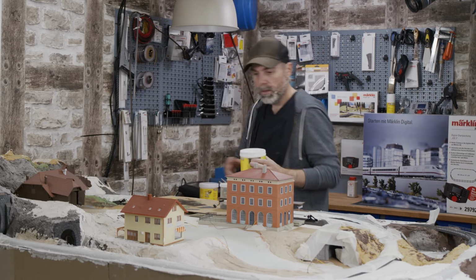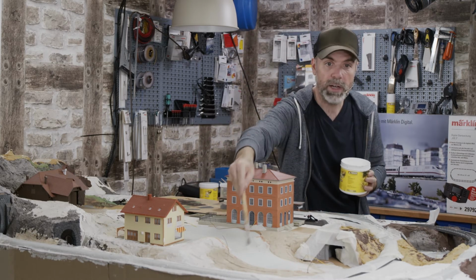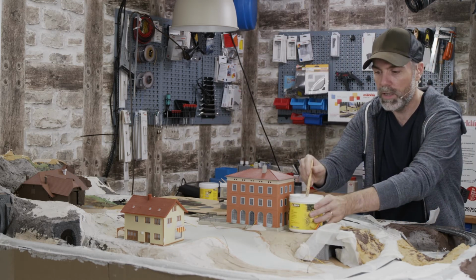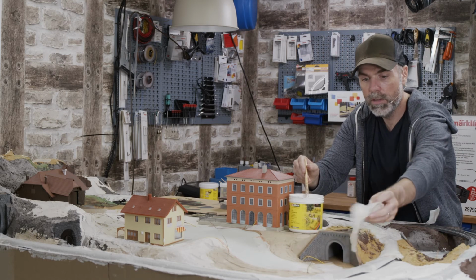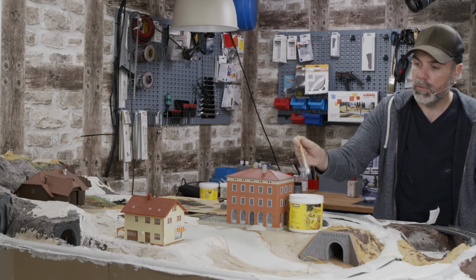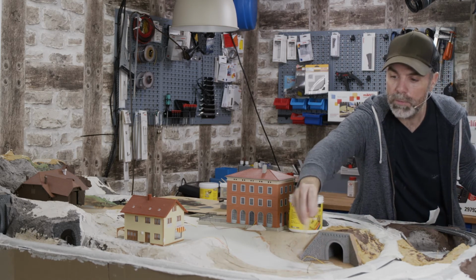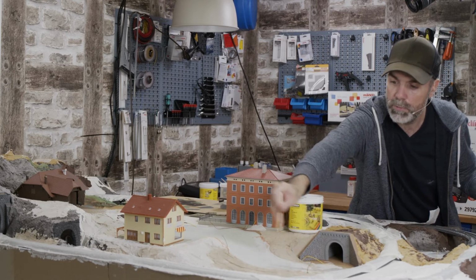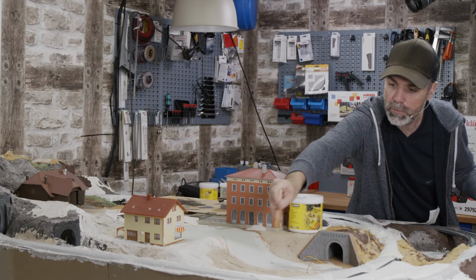Alright, now I simply brush on the glue on the road. I had this tunnel portal masked to prevent it from getting dirty with plaster. Let's take that off. And now I spread the grass glue all over this road. You can now spread that very generously. The brush is a little bit too small for that job.